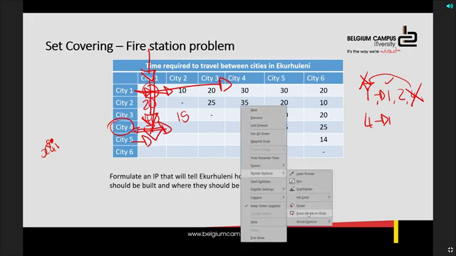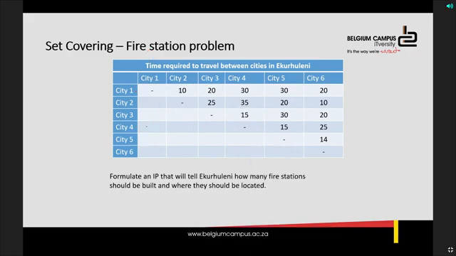So just to make it clear again, for this specific problem, if I had a 7 here, if I put a fire station in city 1, it's not going to cover city 4, because of the value being 30. However, if I put it in fire station 4, it will cover city 1. So if I say my table 1 will cover 1 and 2, it will not cover 4. But when I create a constraint for 4, I'll include 1 there.